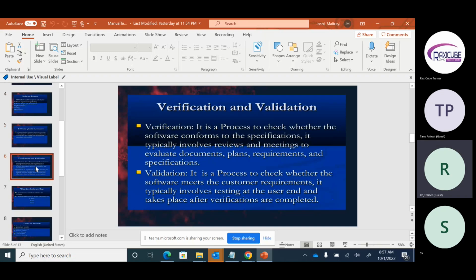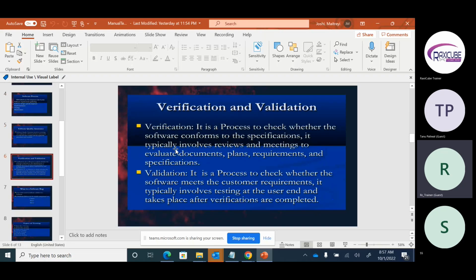Now verification and validation. These are part of the V model. In the V model, the first left arm will be verification and the right will be validation. Verification is a process to check whether the software conforms to the specifications. It typically involves reviews, meetings, evaluating documents, plans, requirements, and specifications. Verification is generally like requirement gathering.